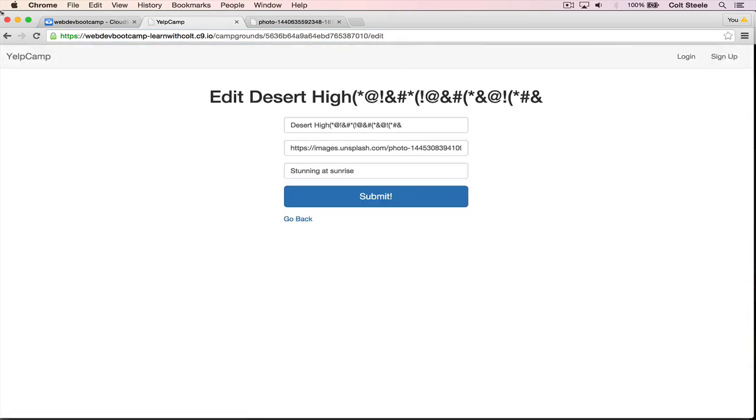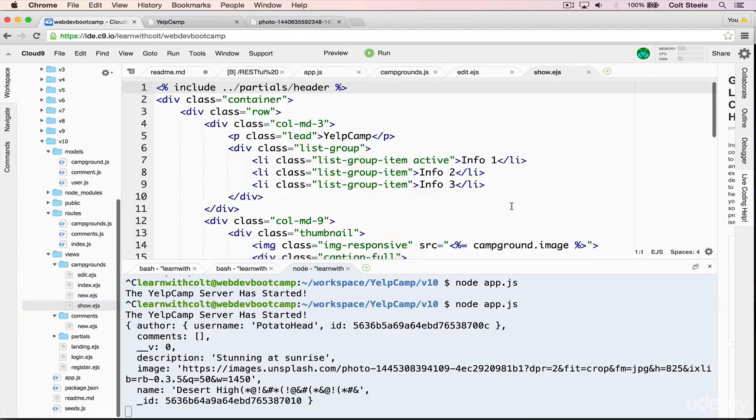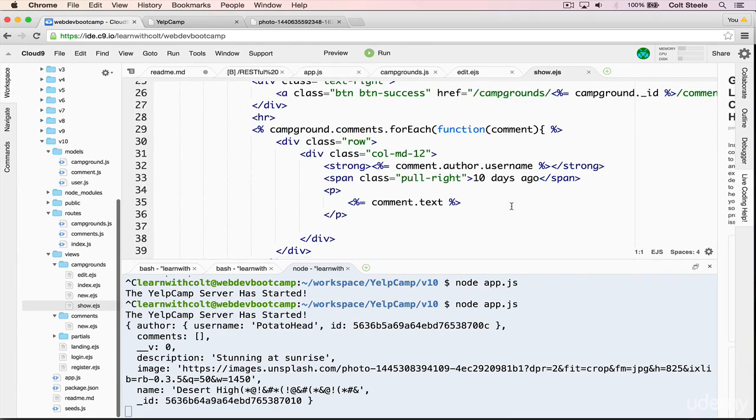So that's simple. It's just a link that needs to go to this route, and we'll do that on the show page. So campground show. We'll do it just underneath everything else to start.